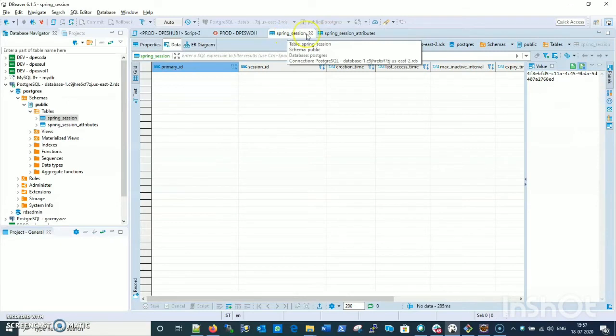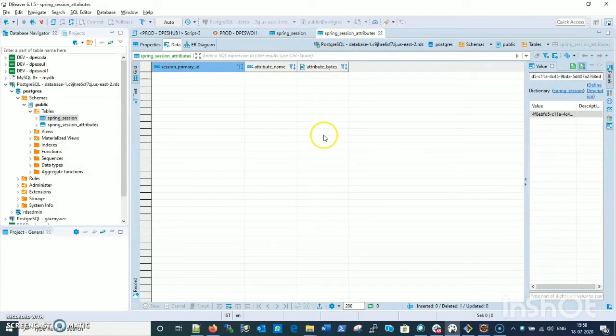Spring session generally saves the primary session IDs and the max inactive time interval and other things of the particular session object, and then Spring session attribute stores whatever data we save inside the session, so all those values will be saved inside this. I will show you with the help of the application.